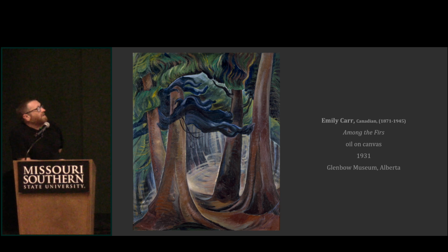Emily Carr is a West Coast Canadian painter. She's really interesting too. She's certainly the most famous female Canadian artist of this time period, and was actually pretty well known throughout Europe and the U.S. as well. The big art school on the West Coast is Emily Carr University now. She grew up in British Columbia and, similar to the Group of Seven, was interested in exploring the landscape and this sort of romantic idea. But one thing that's interesting about her is she was one of the only of these artists to actually try to explore some of the First Nations that were in the area.